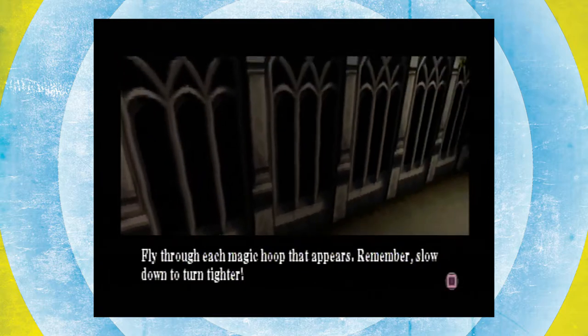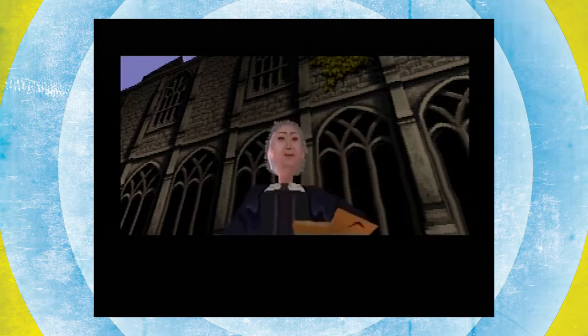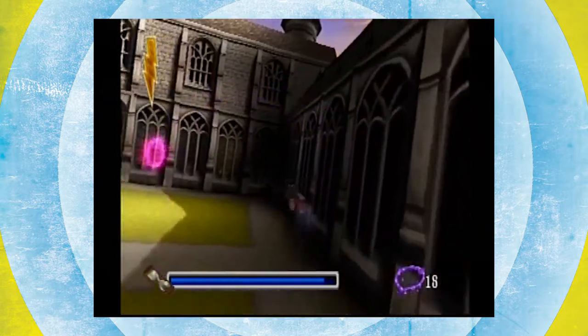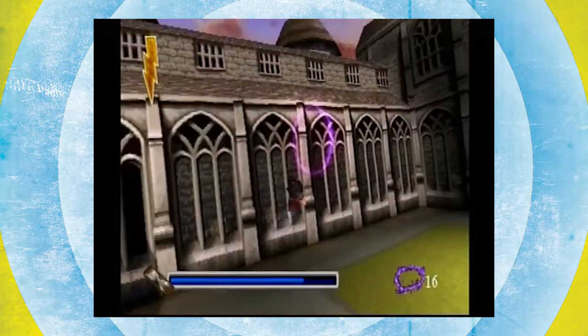Fly through each magic hoop that appears. Remember, slow down to turn tighter. Ready, Potter? On my whistle, then. 3, 2, I know, they got the stupid reverse airplane controls. Yeah. So, up is down and... Yeah, I understand what you're saying. It's annoying. I hate my life.